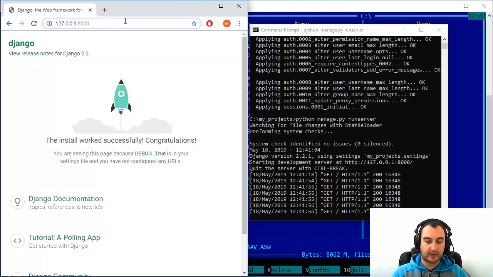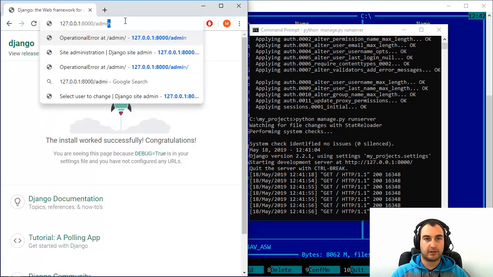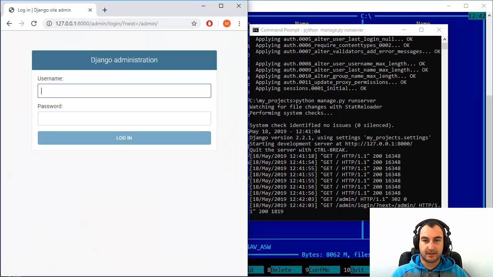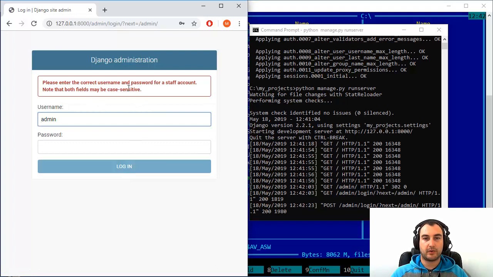Let's access the admin panel with admin, enter. See, the path is different now. We are going to admin login, and here's the question: what's the default password? Well, there is none. You need to create it. You need to create basically a superuser, because if you try with admin, let's see what's happening. Okay, we have an error here and also an error here. I mean status, what you are basically doing. So let's fix that.